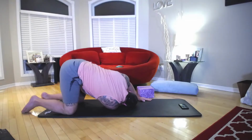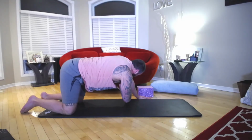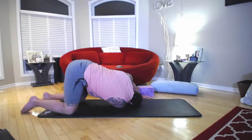So you can brace yourself on the floor with your left hand, placing it somewhere that's comfortable enough for you to hold this position. I'm just going to bring this here. And you should feel a good stretch in your shoulder. Again, focusing on reconnecting with the breath and slowing it down.